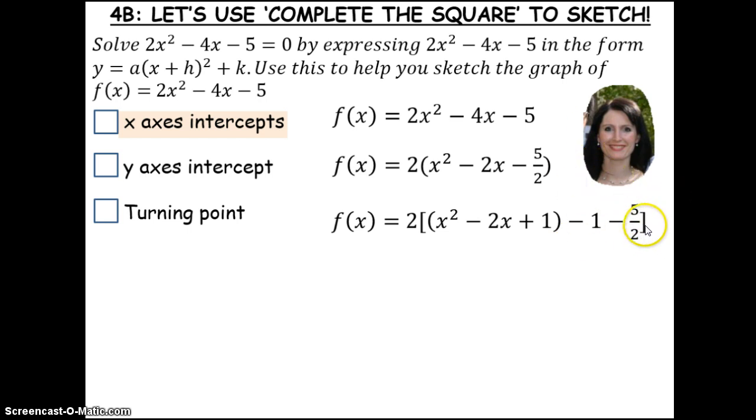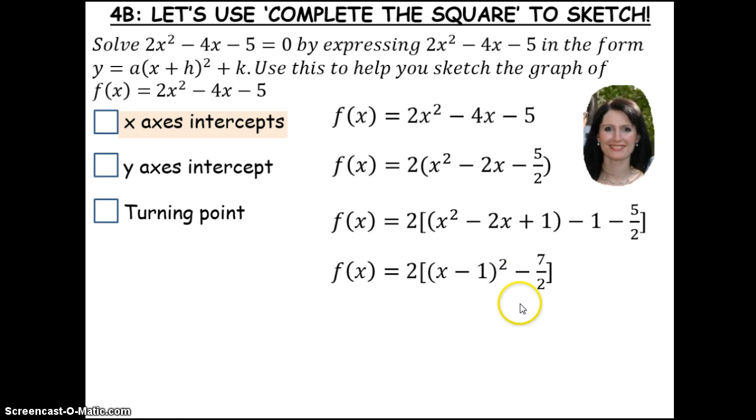Notice how I've got these square brackets at the ends there. That's because I have to know that I've taken a 2 out. So I've taken a 2 out of that negative 5 on 2. I need to keep the brackets there. I can't just halve it all of a sudden for nothing. We then end up with, when we complete the square, x minus 1 squared there. So 2, square bracket open, x minus 1 squared minus 7 on 2. Notice how I've made that negative 1, negative 2 on 2, and then I've just subtracted the fractions from one another.